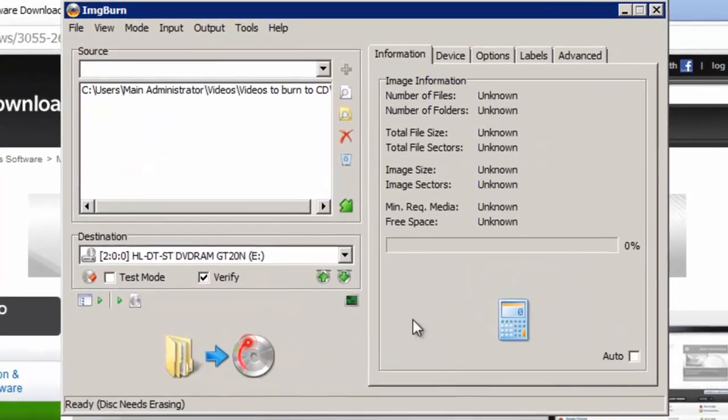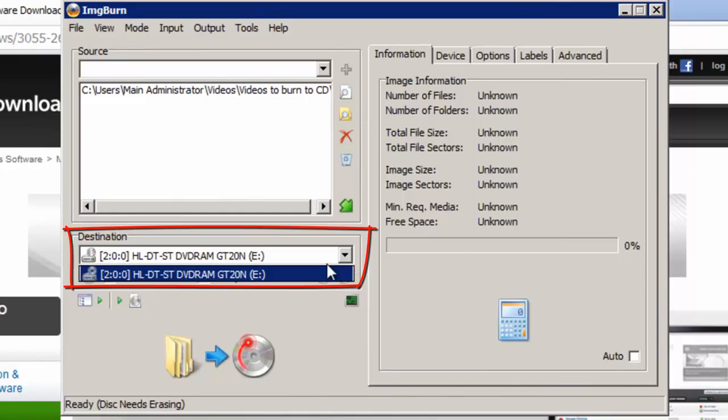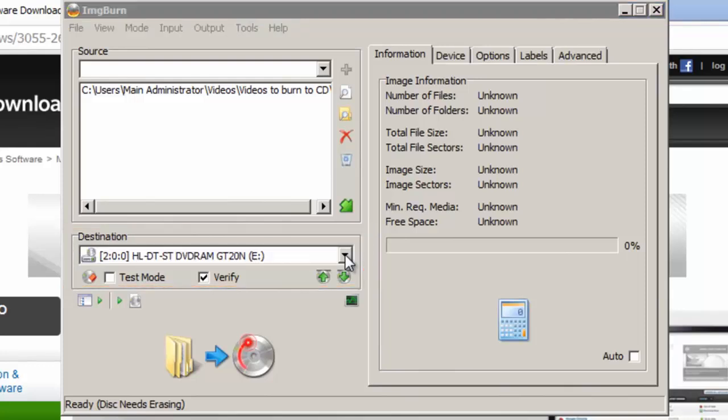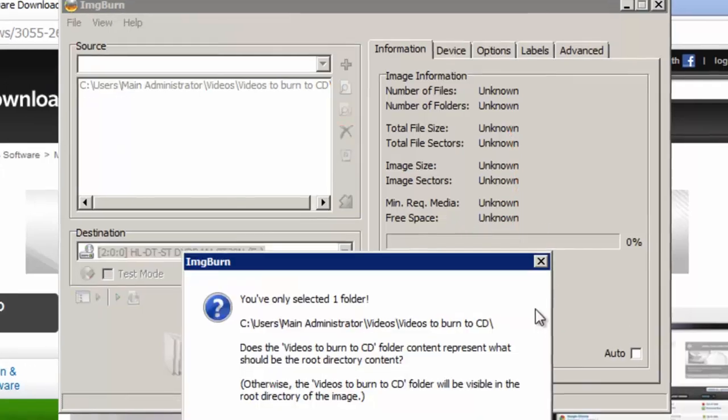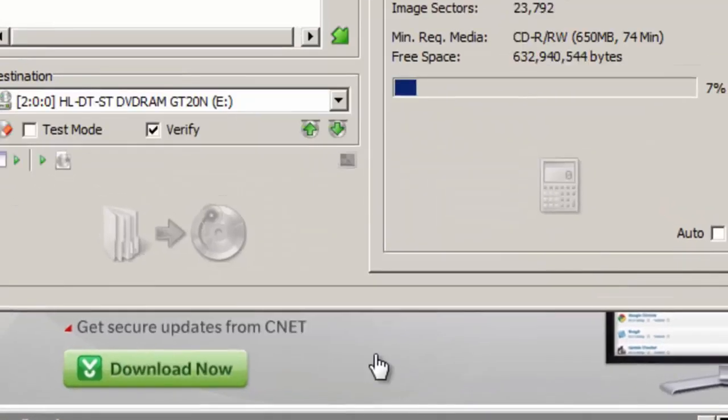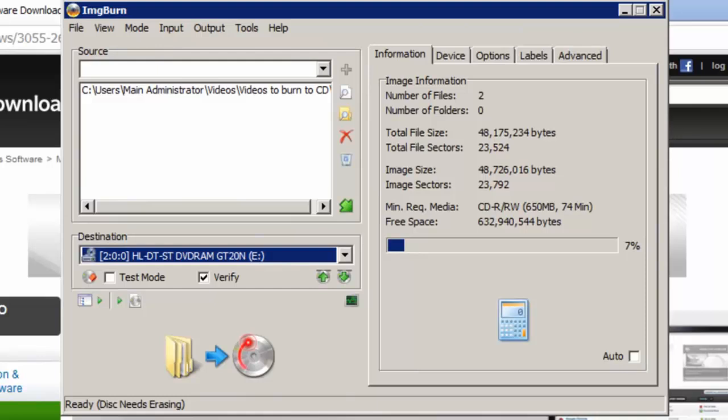And then if you have more than one CD drive, make sure that's the one selected here. And at this point you can place your blank CD into your CD drive. So I've just done that now. Then click this calculator button just here to check that there's enough space on the CD that you've put in. If a dialogue similar to this one appears, you can simply click Yes. Once the blue bar stops moving, you then know that it's finished calculating.